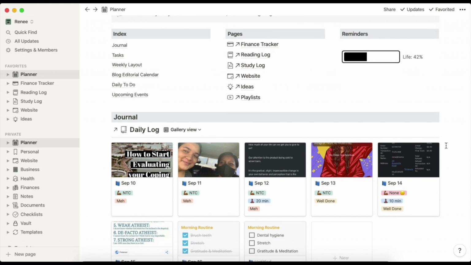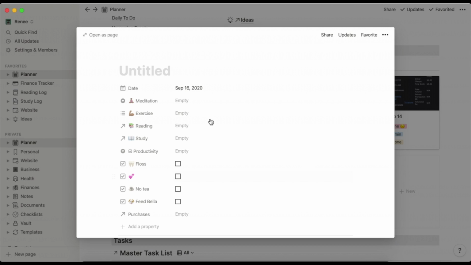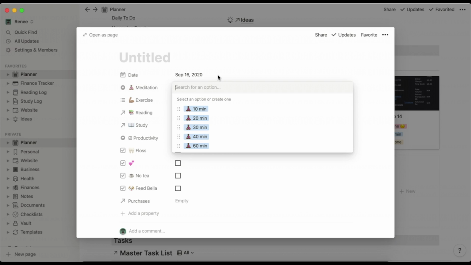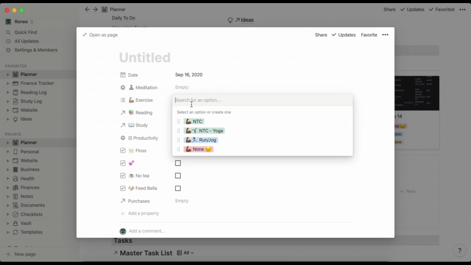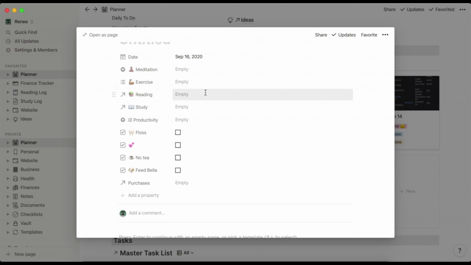Moving along, this is my journal. It's a linked database of my daily log, and if I click new here, you'll be able to see that I can title the day, and I really use this as a habit tracker instead of a traditional table style habit tracker. So I can log my meditation, for how long, the different exercise that I might have done for that day, what I'm currently reading.